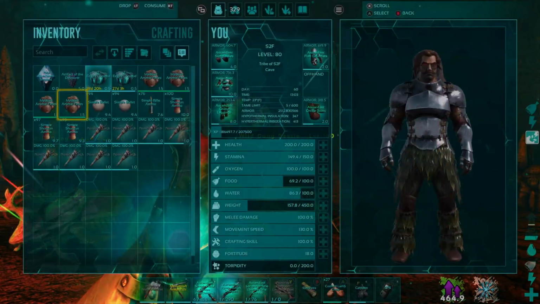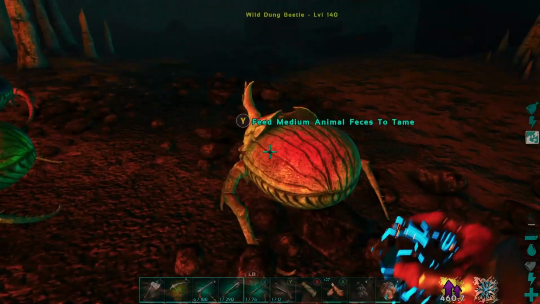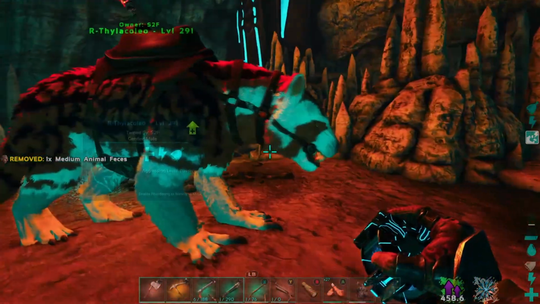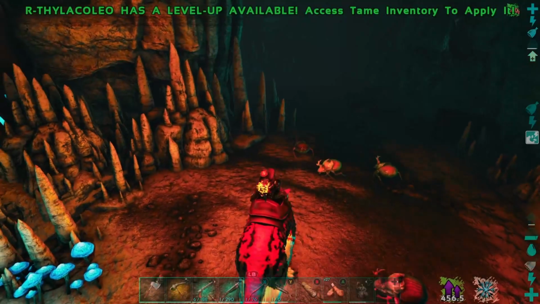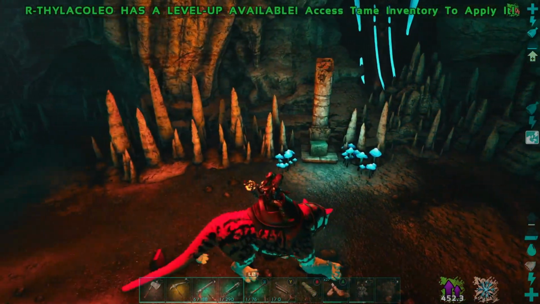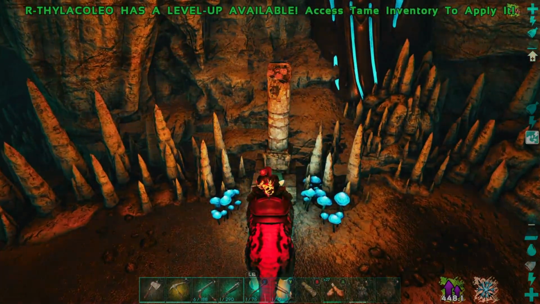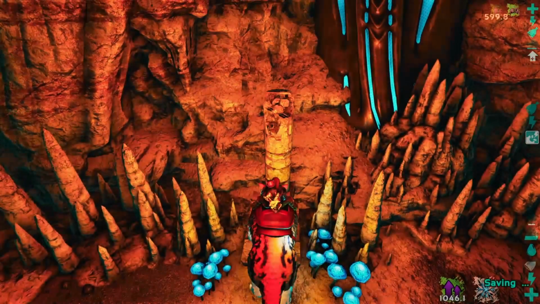Let's go ahead and feed this guy a medium feces, but yeah, it's gonna take 3 of these to get this guy, and here we go. All right, 38%. Yeah, that sounds about right. So while we're waiting on that, let's grab this explorer note, and then there's a third one. I believe it's somewhere up that way. We'll have to figure out where it is, but explorer note number 2.